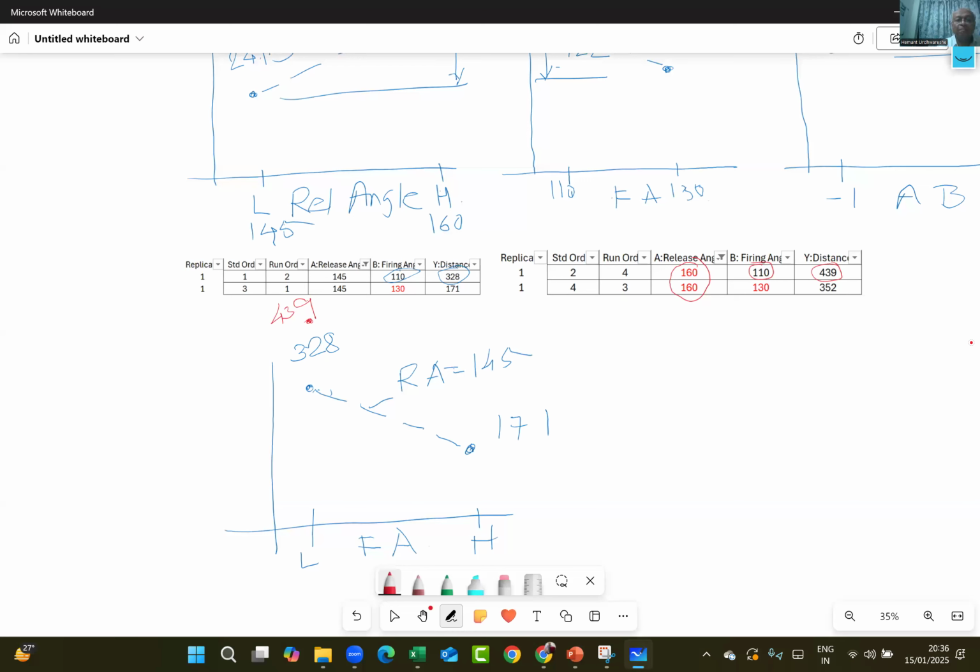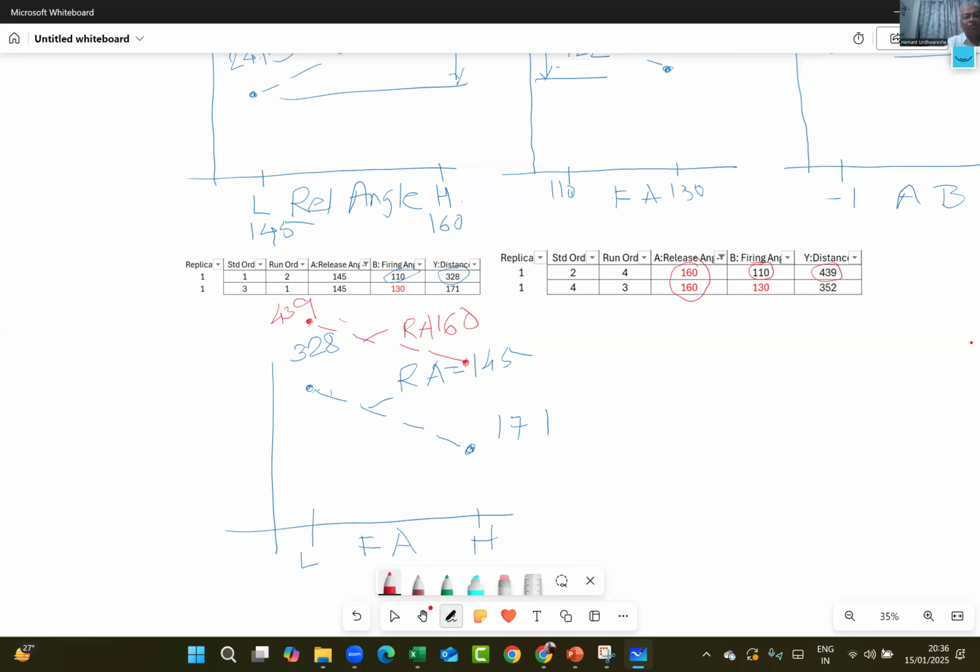So it is somewhere here. But this represents the release angle equal to 160. So there are two lines.